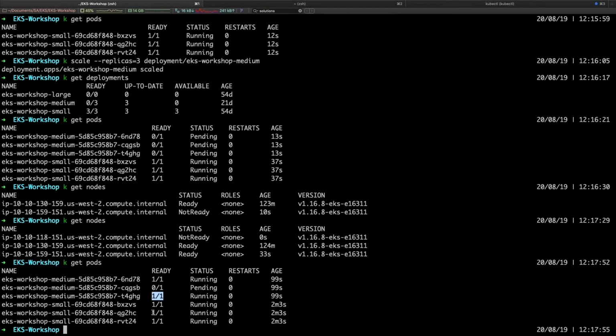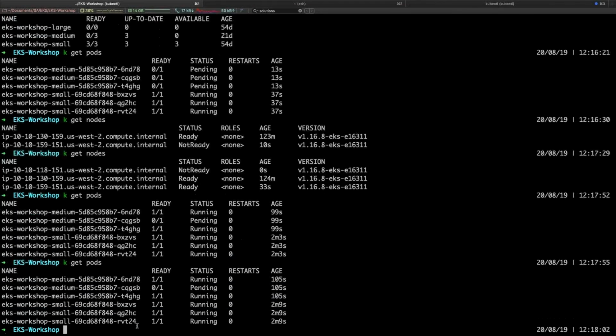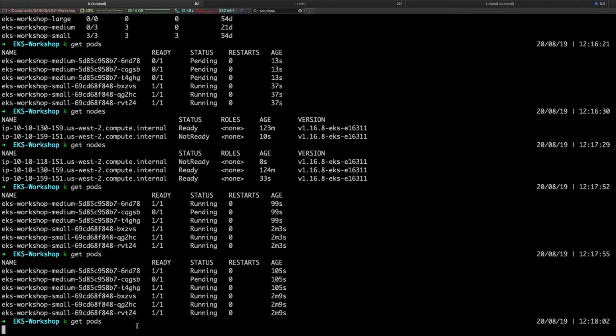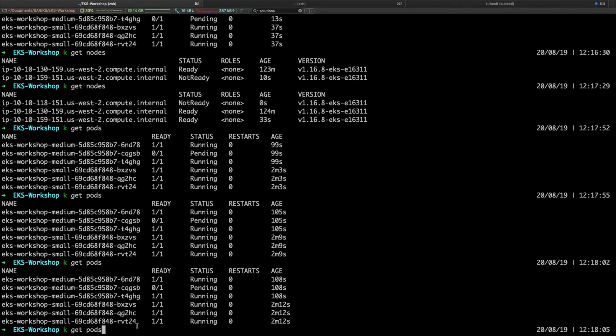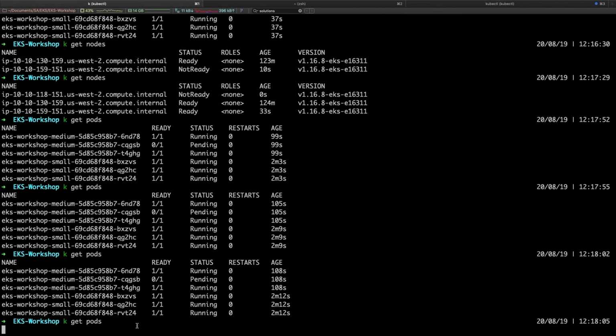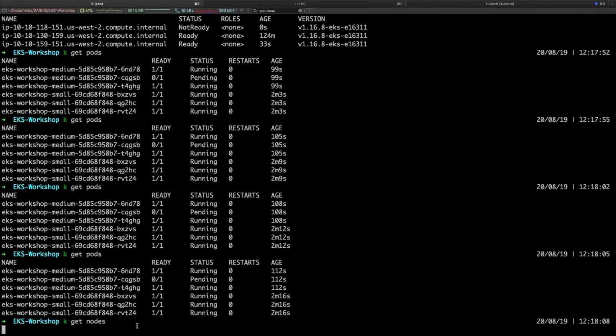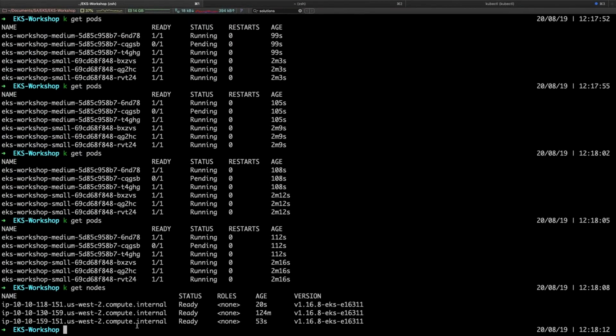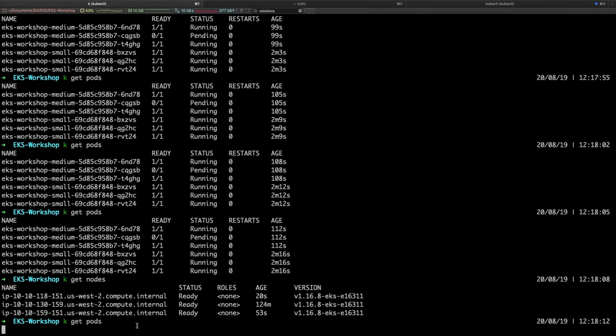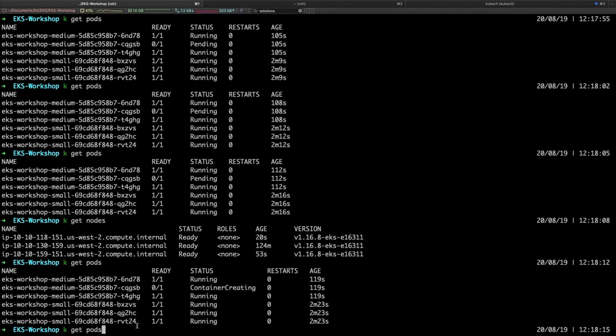So we already have 2 pods running out of the 3, and the 3rd one will be running in a short time. Should be running now. Container created.